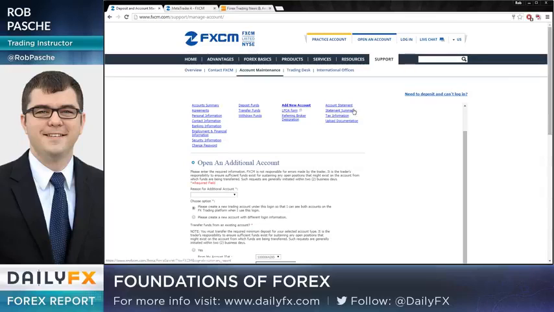Now, the reason why I specify that statement summary is because it's been in my experience that the statement summary is what can be used for tax purposes. I'm not a tax advisor. I'm not here to give you tax advice. But if you were to print off this page, this statement summary, and give that to a tax advisor, they would know what to do with it, and they would know how to put this towards your taxes. Forex is taxable in the United States and is taxable in a lot of other countries around the world, but FXCM is not a tax advisor, and we do not give tax advice. So you need to seek outside help to get that done.